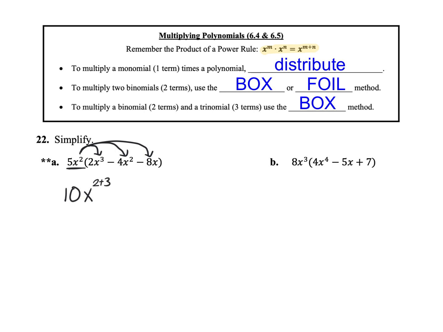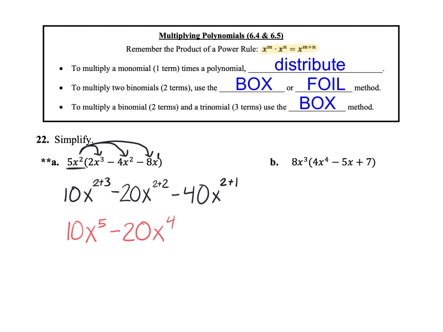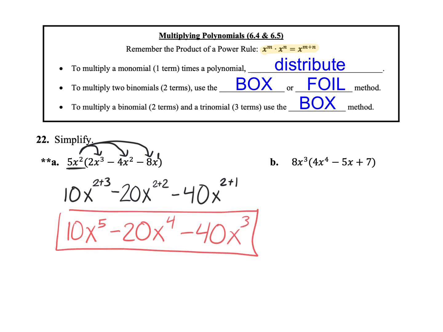I'm going to write that out here so you can see what I'm doing. Then I have the next one: 5 times negative 4, which is negative 20. And it's x to the 2 and 2 — I'm going to add those up. And then finally, 5 times negative 8 is negative 40. And then x to the second — this x is like an x to the first, so when we add the exponents we'll have 2 plus 1. You can go straight to the answer; I'm just showing you in this video what I'm doing. So the numbers stay the same, but I'm adding those exponents now. So we have 10x to the fifth, then minus 20x to the fourth, and then minus 40x to the third. And that is our final answer with the distributive property.